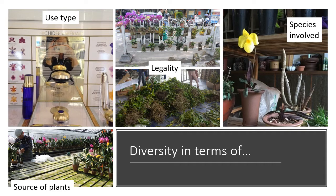The diversity I'm going to talk about today concerns use type. Orchids are used for lots of different reasons — some well known, some not. We need to think about why consumers are actually buying a product at a given time, what their motivation is, because that can tell us more about the trade itself, how demand might change, and whether people might be willing to buy more sustainable products.